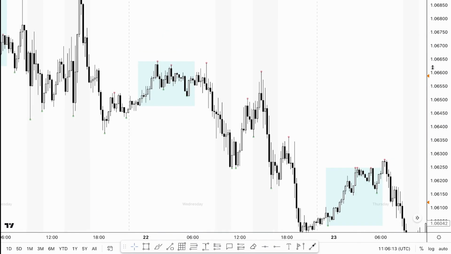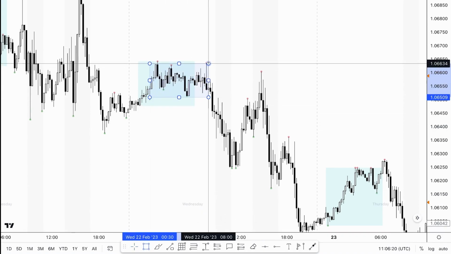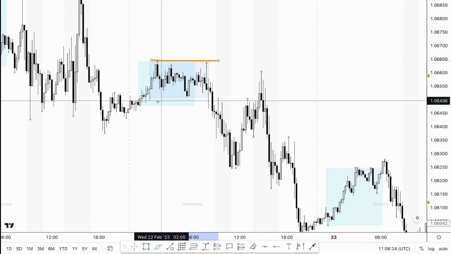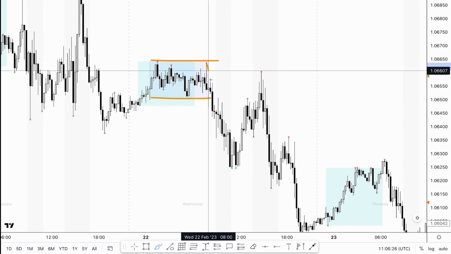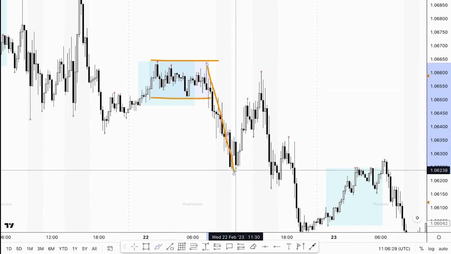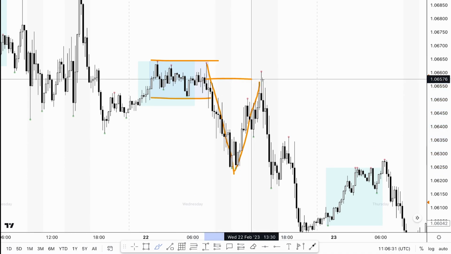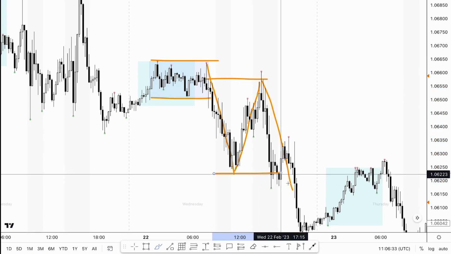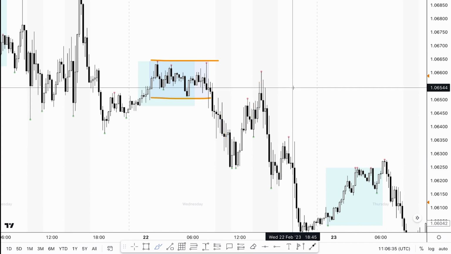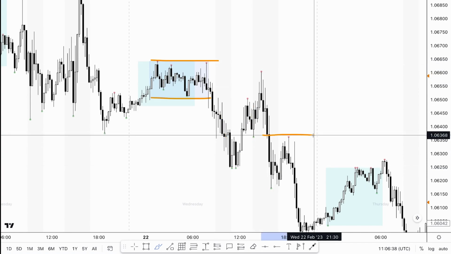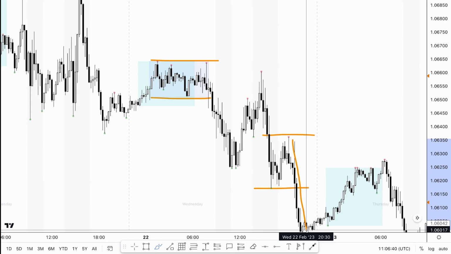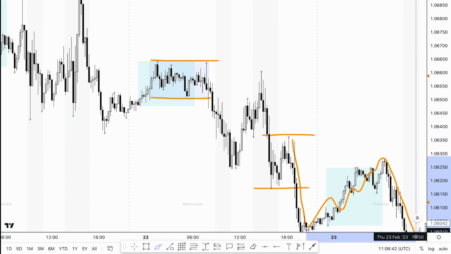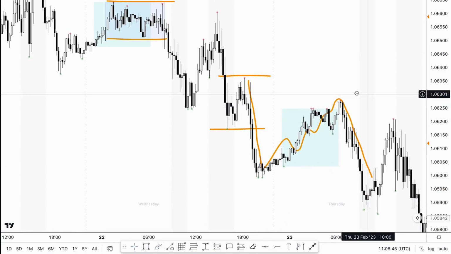So we can see here again that same price delivery that we always see in the markets continuously repeated. We have a sideways range here. We have an initiation to the downside. Again, it's a sideways range because we're contained sideways. We have an initiation to the downside. We get that pullback into the range, mitigation, and then we see continuation to the downside. Then what happens? We get that continuation. Again, we get sideways range, initiation, mitigation, continuation here in the markets again to the downside.